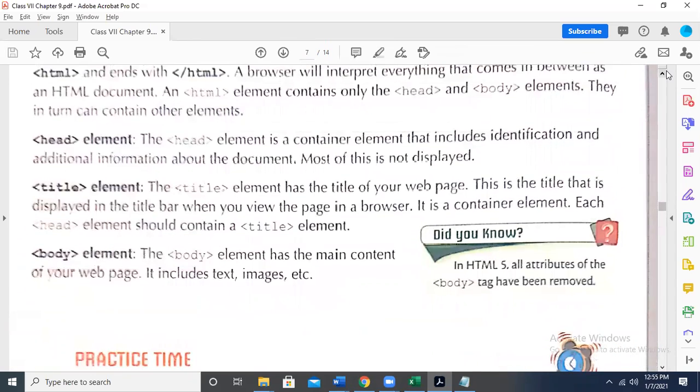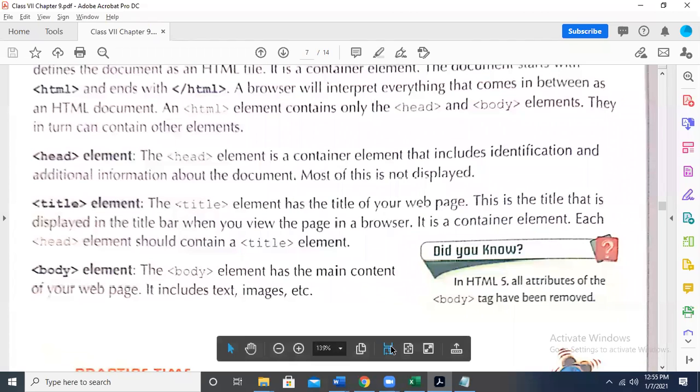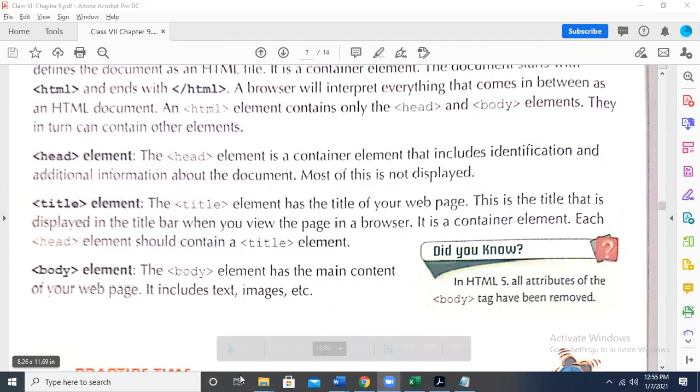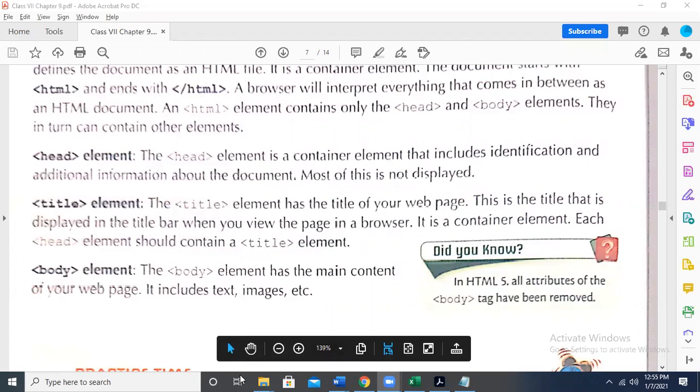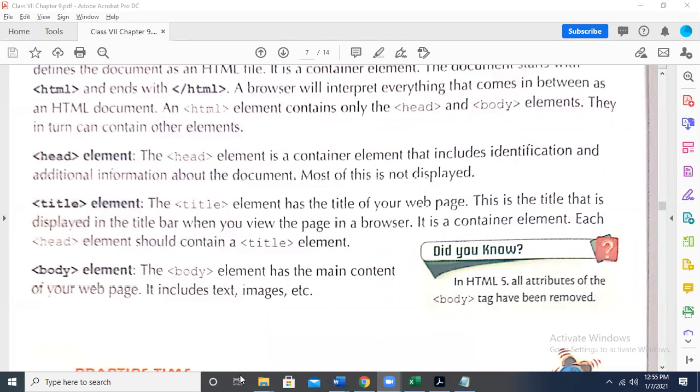Page number 136. Yes, please. Anything would you like to ask? Nothing is there. It means all the things are clear.